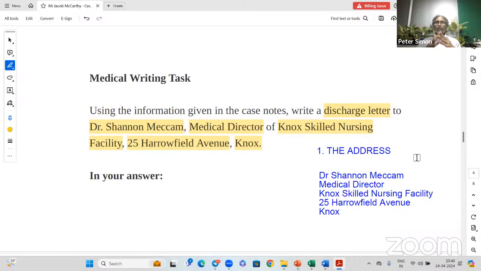A doctor will send to a psychiatrist or a cardiologist, a higher level or parallel level. For example, a doctor will send to an orthopedic surgeon, or a doctor may send to an ophthalmologist, parallel or upward. So first time you are sending, that will be a referral letter. You know this patient and you know that doctor, but this doctor and patient don't know one another.